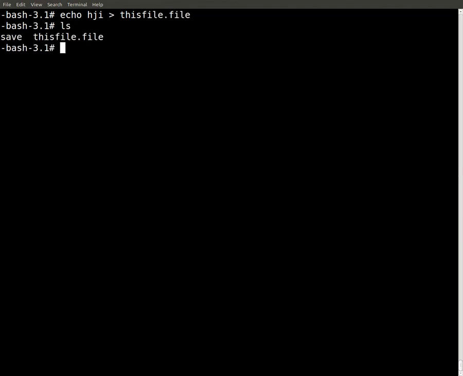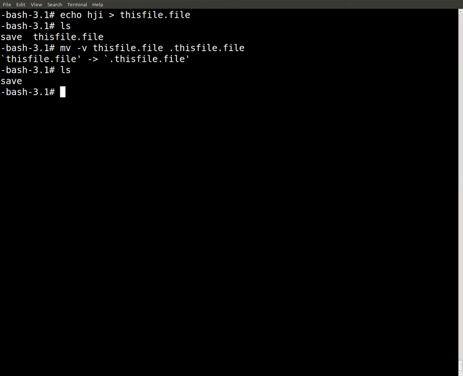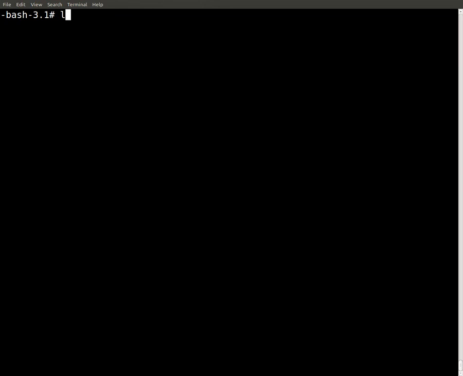I have this file. I can now hide this file by saying move this file dot file to dot file with a dot in front. Okay. Now you don't see it, and it's because it's hidden.